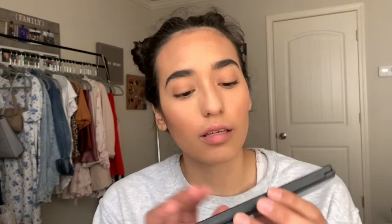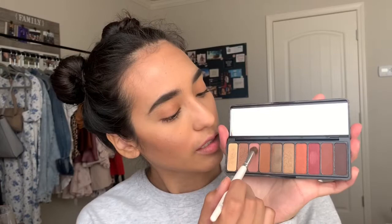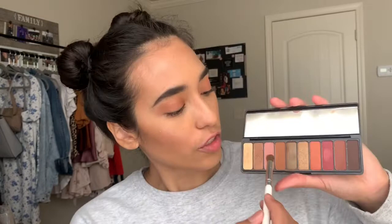Next I picked up this really pretty palette — old rose gold sunset. We're gonna use it as our transition shade today. I'm gonna take this shade right here and she just brushed it all over. Do you do one eye at a time? I'm gonna do both because there's no turning back — it's not like I'm gonna do a different shade on each eye. Some people put concealer on it first. She didn't do that and her makeup always comes out flawless, so I trust her.